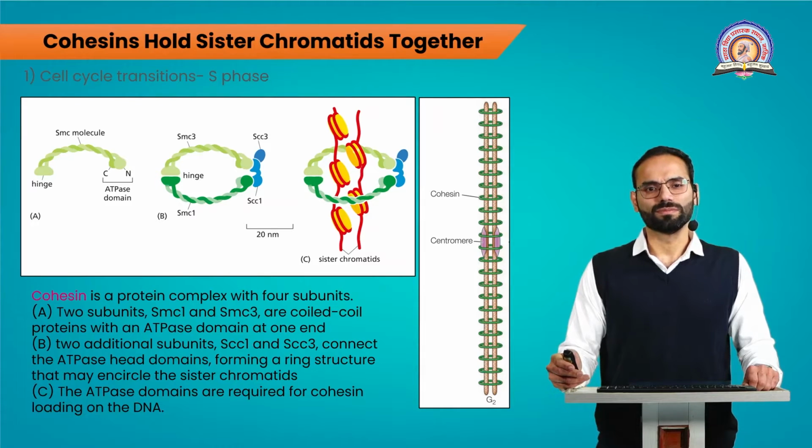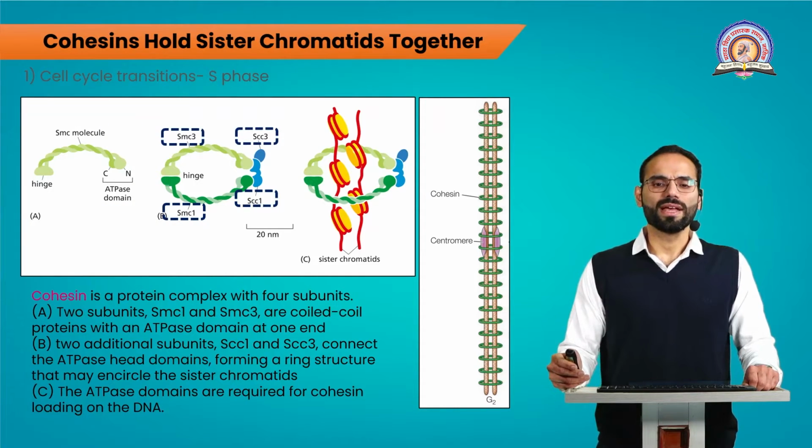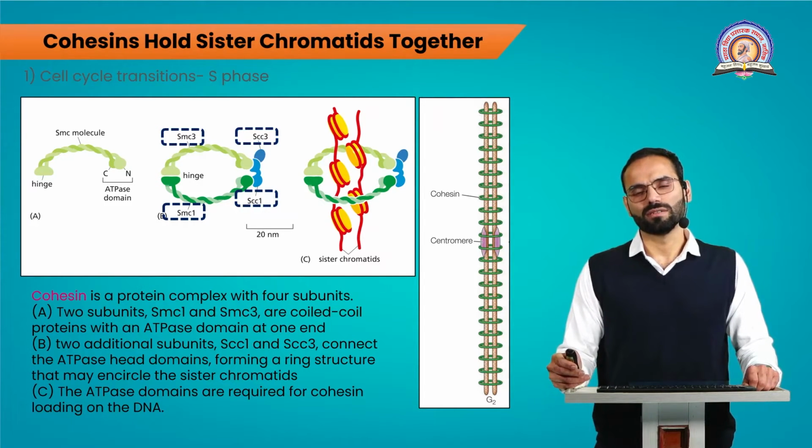So these cohesin molecules have two important proteins, that is SMC1 and SMC3. SMC1 and SMC3 have the ATPase domain on the C and N terminal side, and they also have the hinge region in the central part of the protein. There are some additional components, SCC3 and SCC1, which are important to bridge the SMC1 and SMC3 proteins. That results in the functional ATPase domain of cohesin. And without this ATPase function, the cohesin cannot load onto the chromatid.